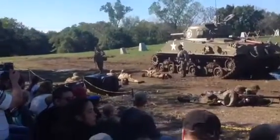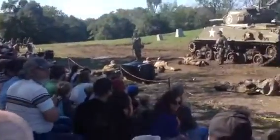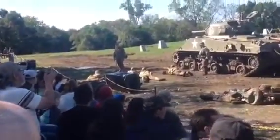It is easy to move around the battlefield, it is easy to dig in, and it is easy to camouflage. And this is the primary American machine gun in both World War II and Korea. And we're going to let you see it in operation.